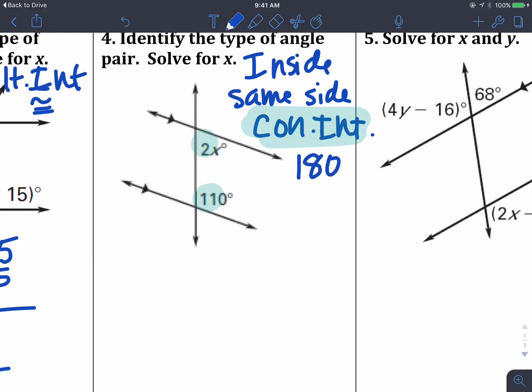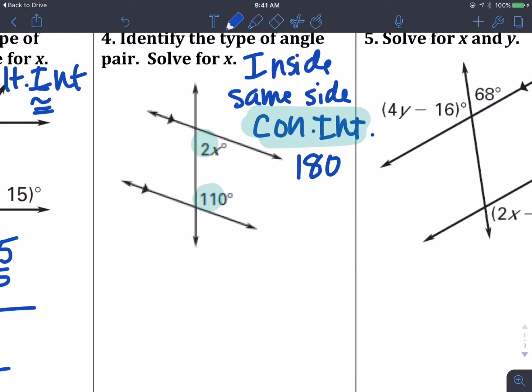Consecutive interior is 180. So if we look at the picture, because I know that can get a little confusing, we should always notice that this angle is obtuse. We have one obtuse angle, and then if I look up at this one, well, that's definitely less than 90. That's my acute angle. So when the angles are one of each, acute and obtuse, well, they can't be the same if we have one of each kind. So that's how we know they're going to be 180.